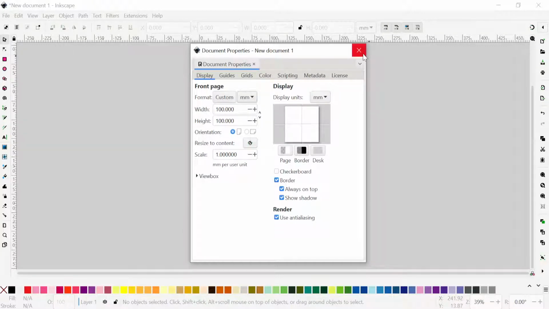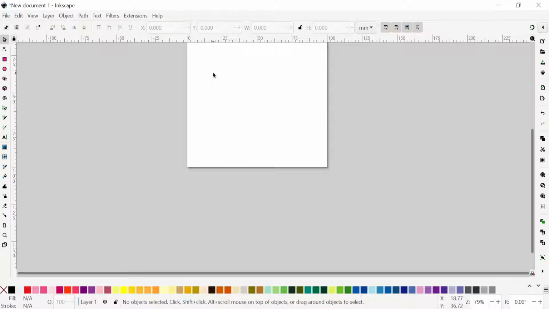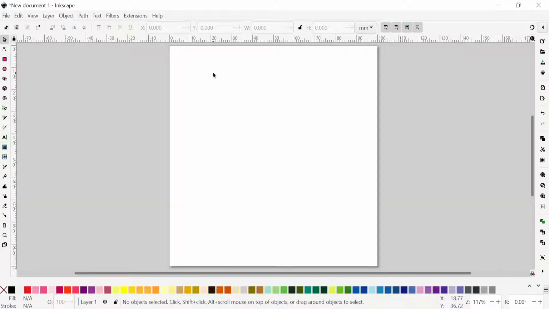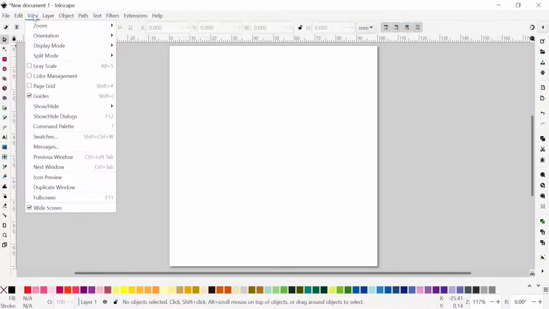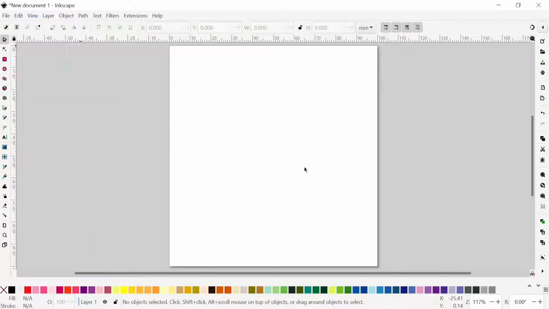So this is going to be our hoop size. Then we can zoom: if you press 5 on your keyboard, it's going to zoom to the page, or you can use the zoom options here.